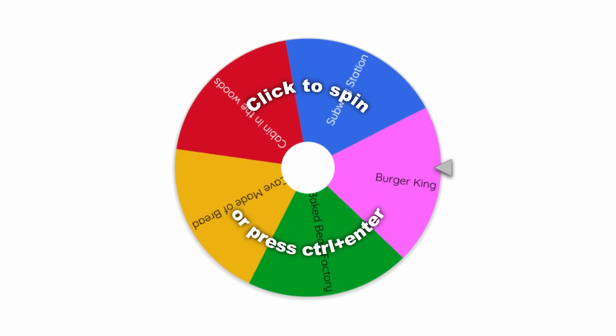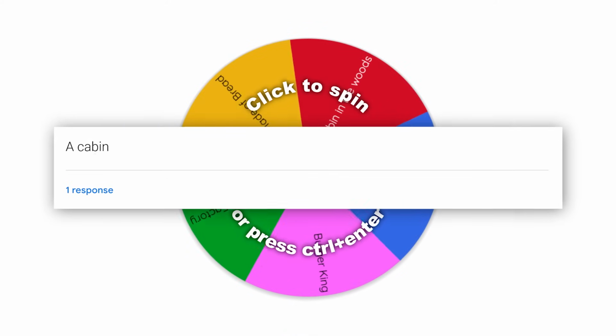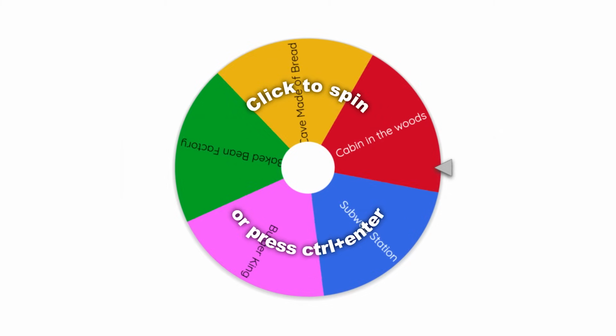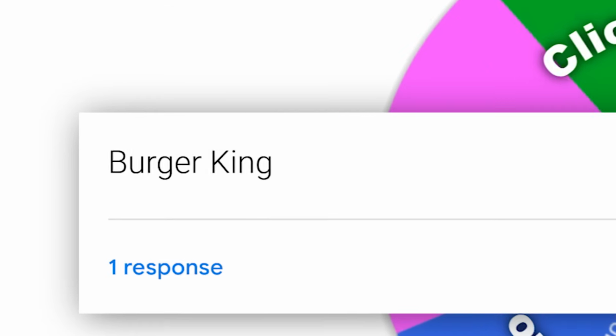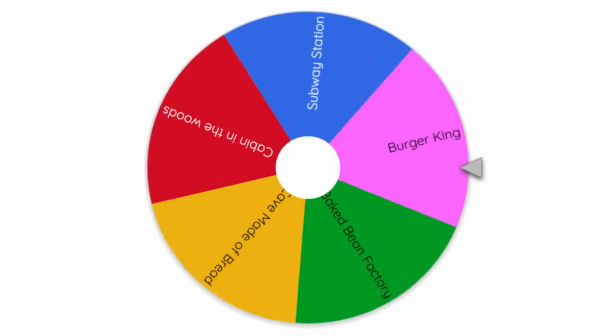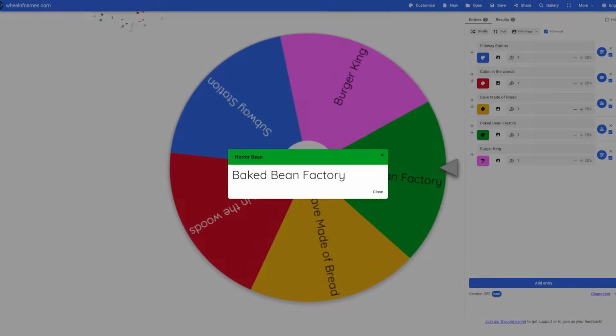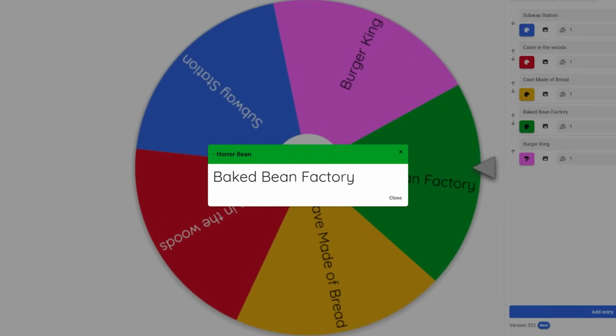All right, let's see what kind of level the game's gonna have. There are some good options here, like a subway station or a cabin in the woods. But then there's also a cave made out of bread, a baked beans factory, and Burger King. Can I even legally use Burger King? I don't even know. Let's see what I'm gonna get. Come on! Baked Bean Factory. That's not too bad. By Horror Bean. I guess that makes sense. Thank you, Horror Bean, for the Baked Bean Factory suggestion.